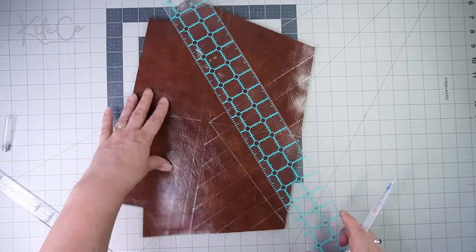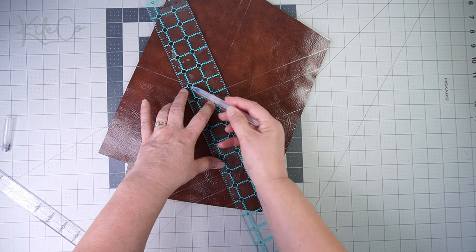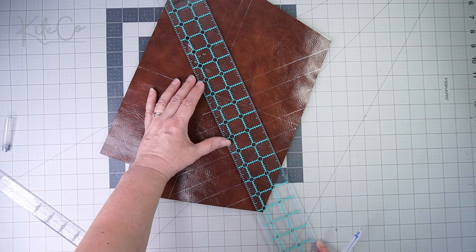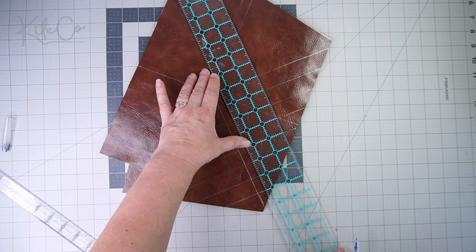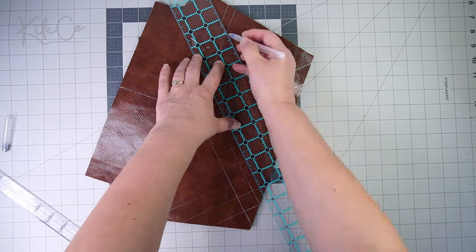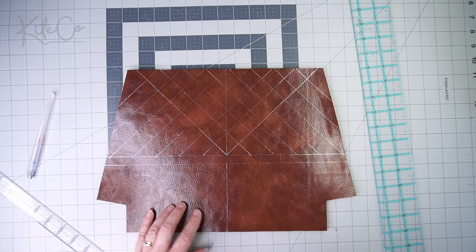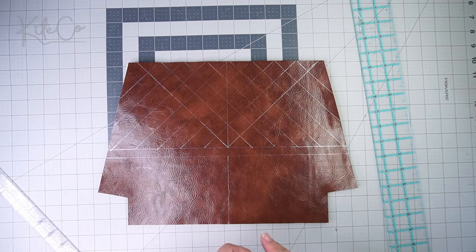So from here, I'm going to do the same from the center line. So again, make sure these line up going through the middle. So those lines should be on those all the way up. It's a little bit awkward trying to get this and not looking definitely down on it with the camera. So that is the pattern I'm going to do on the top. It's not really worth drawing much more, because it's all going to come off as we do it. But I will show you what I'll do on the bottom.